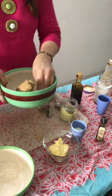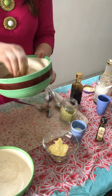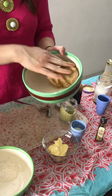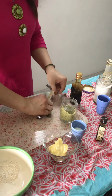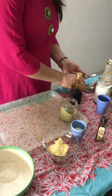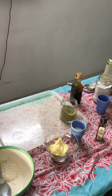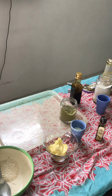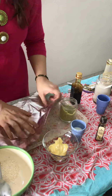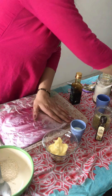Here we will keep it aside. The mixture is nicely binded. You see there is no residue left in the bowl now. I'm keeping this aside so that I can put the foil paper over here. Okay, here is the foil paper.